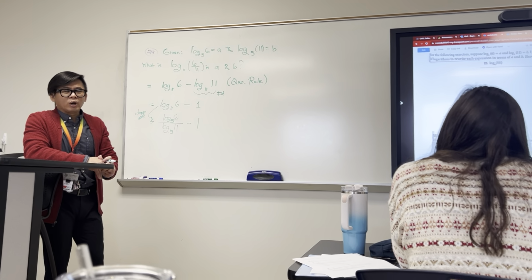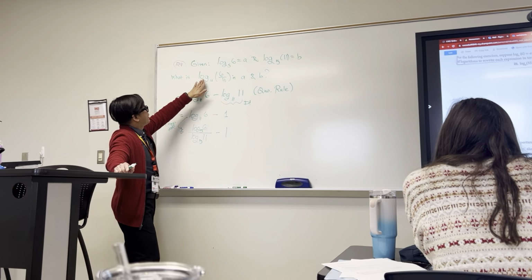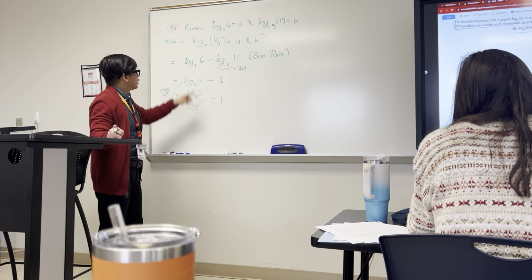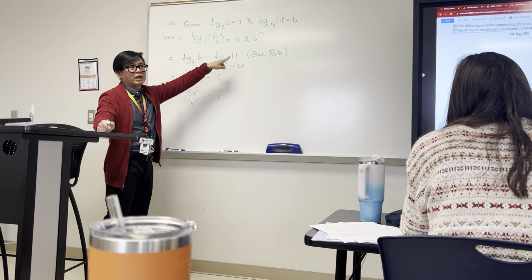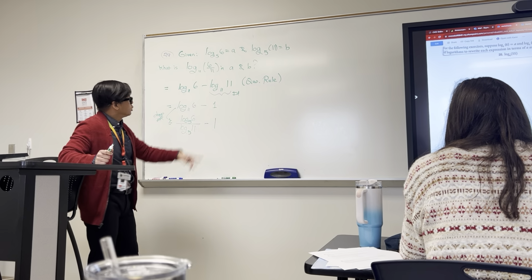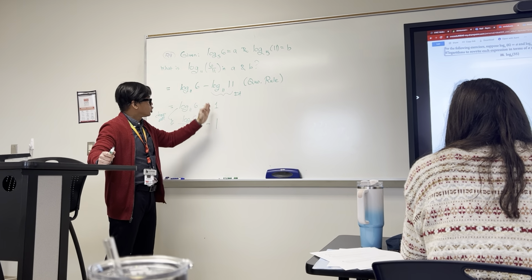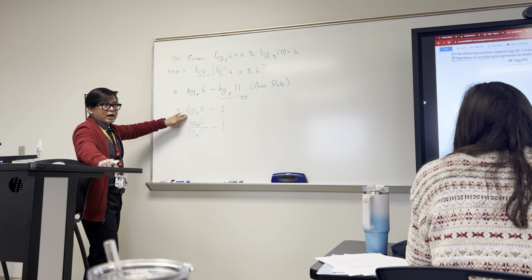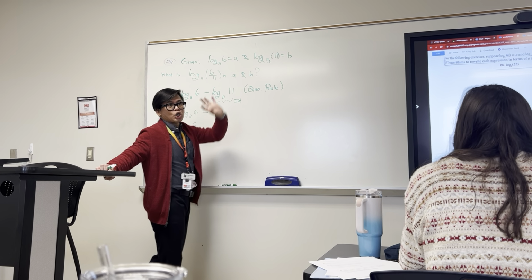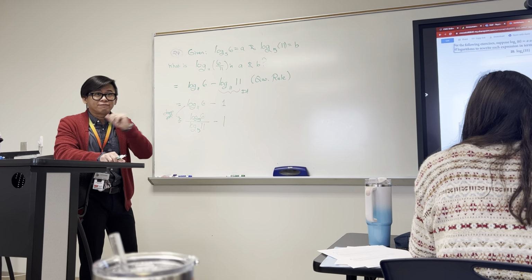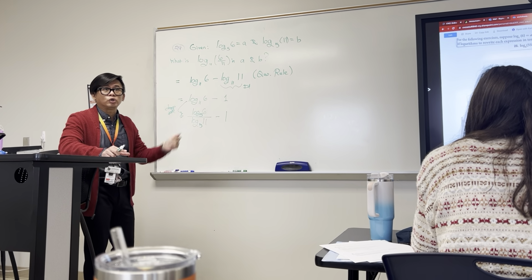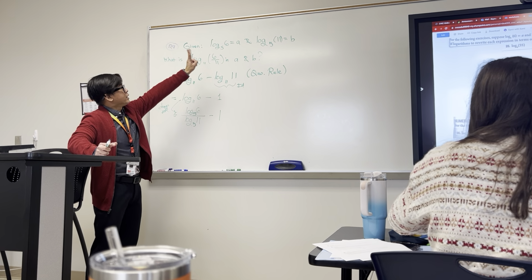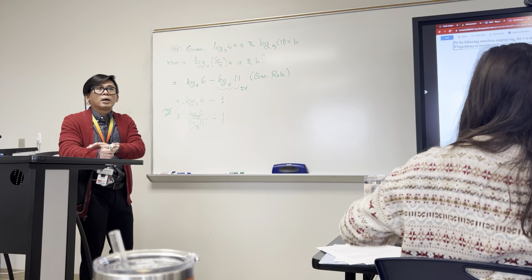So let's do our step by step first. Once again, log base 11 of 6 over 11. We use quotient rule because of that division bar. We can write it as log base 11 of 6 minus log base 11 of 11. By identity rule, since the base and the number are the same, that's automatically 1. For us to express this one in terms of A and B, you want it to be base 5. But since this is base 11, we're going to use change of base rule. So that's basically log 6 over log 11. Since A and B are both base 5, we choose base 5.